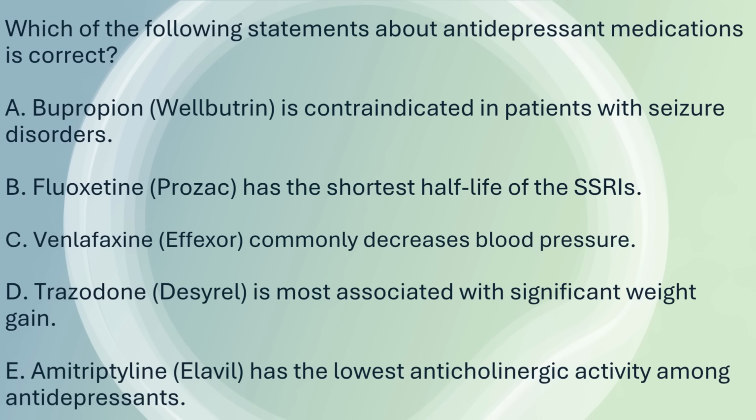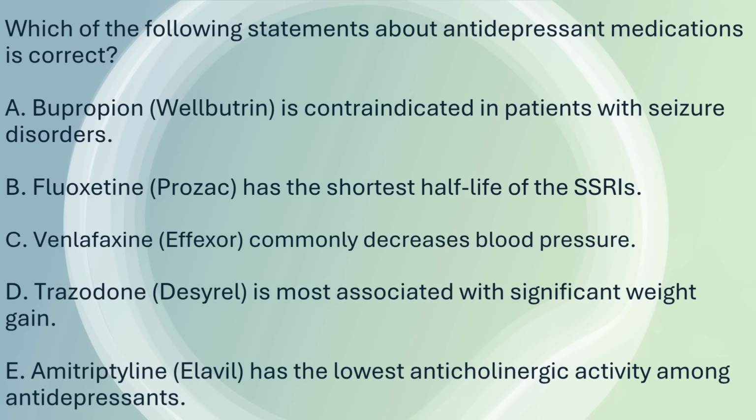While venlafaxine is associated with a dose-related increase in diastolic blood pressure, it's not a decrease. So you want to monitor the blood pressure, especially at doses above 150 milligrams a day. Now, this is where you could see A and C as the two you're confused about, right? Trazodone or Desyrel is incorrect. Trazodone is not known for weight gain. It's mostly associated with priapism or prolonged painful erection and sedation.